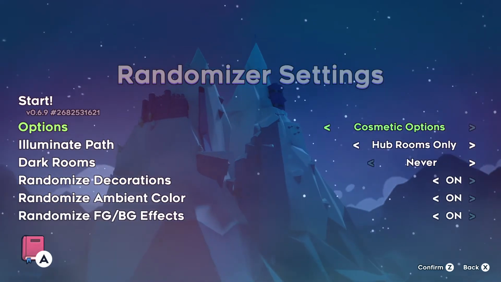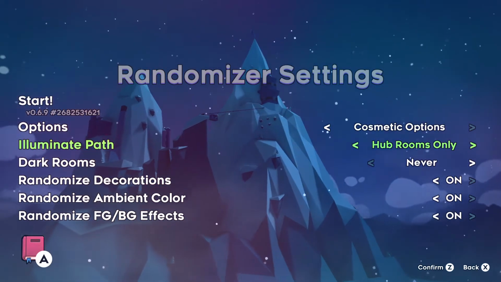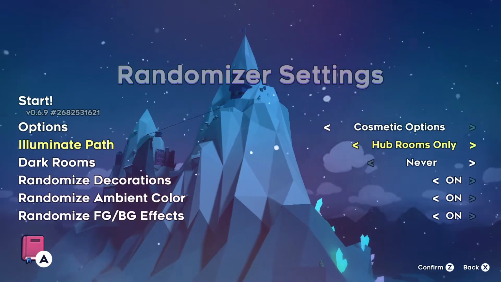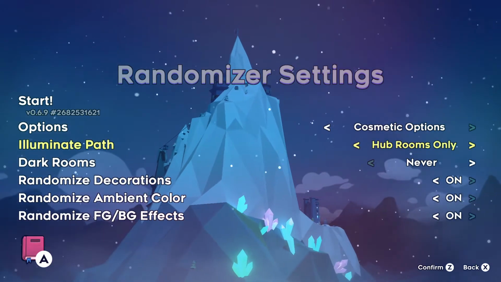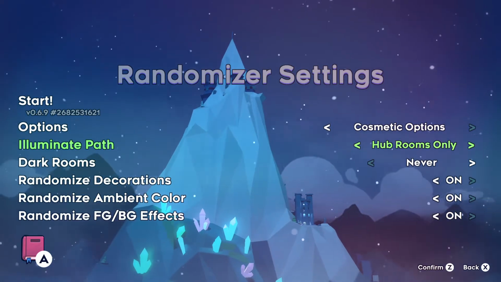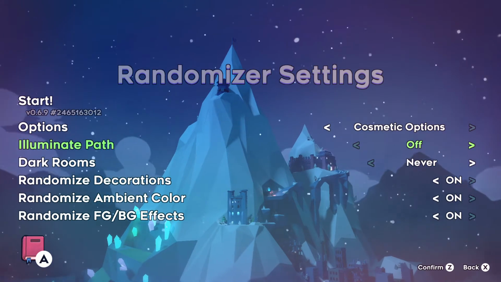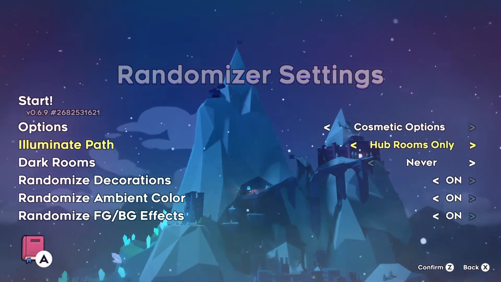Then you have cosmetic options. So illuminate path is, if we're not sure where to go, there's a little white light shining from a room that is an exit. It's defaulted in hover rooms only, which is essentially just, for example, the key room in the Farewell with 6 locks, or 5 locks, I forget how many locks, or the room in 5A with locks, or the room in 3A with huge mess. It's for help rooms, so illuminate paths. We also have it off, a little more difficult, and on we'll just have it for every single room.